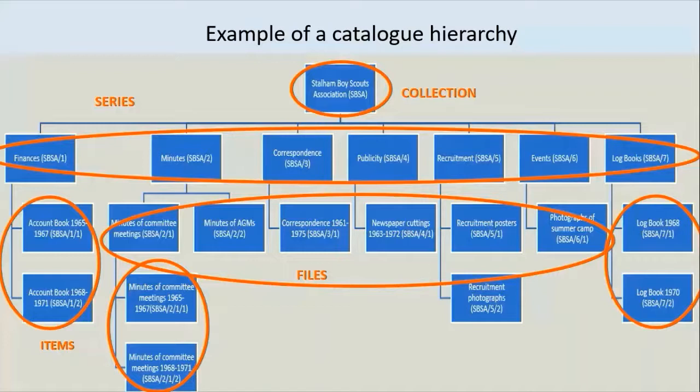Remember that some material may have sensitive information, for example, the personal information in the recruitment photographs and the logbooks. Depending on the situation with your donor permissions, you might either close these for a period and note this on the catalogue entry, or you could digitize each item and make access copies of the parts of the item without personal information. Be particularly careful with photographs of children, especially if named. Restrict these while the subjects are still minors, i.e. under 18. Don't put these photographs online, but do keep them as part of the archive, as there is a data protection exception for doing so.